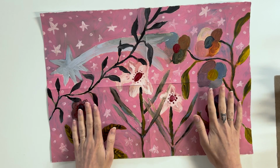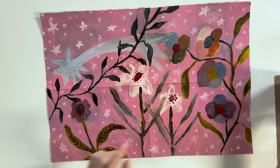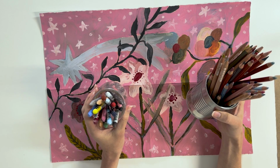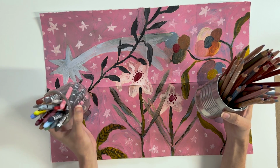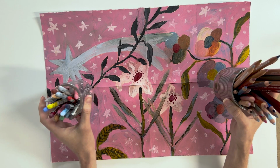Here's my finished painting. It should be mostly dry now. And I decided that I wanted to do one more thing. I'm gonna add some dry media. So I brought out my colored pencils and my Neocolor 2s. These are water-soluble wax pastels, which are super fun to layer on top of paint. So I'm gonna add just a little bit more texture and detail with these.